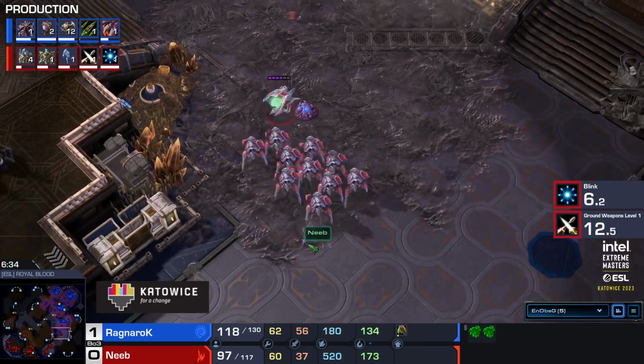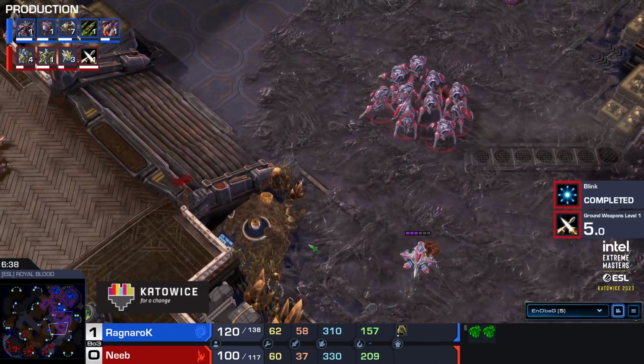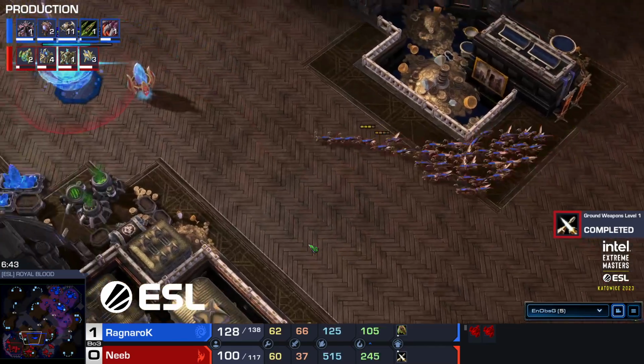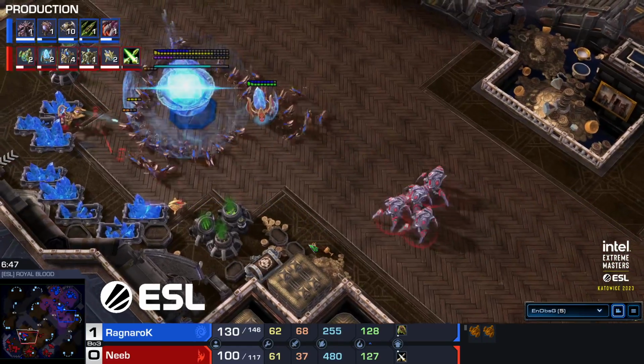I do much prefer this style. Like, if you're going to be doing what Neeb is doing, then there's no need, I think, to ingest that extra gas and get units like sentries involved. We saw how underwhelming they were in the last game without the support of something like Colossus.